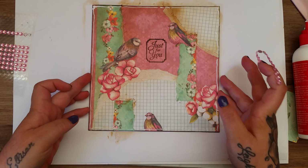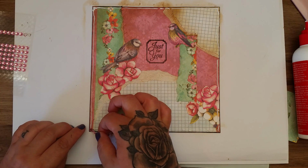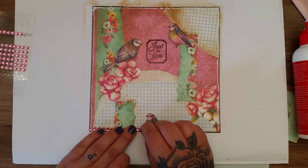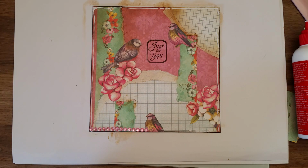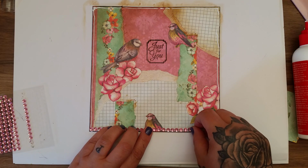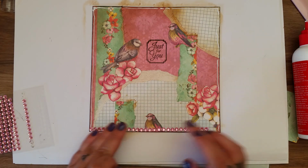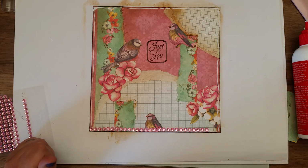So what I'm going to do now is just go around with the stones, edge to edge, all the way around the entire card, because I think it adds something. I just think it makes a card look quite expensive as well when it's got lots of bling on it. And these ones, these bling packets aren't expensive. These are from the Poundland, so we can afford to be a bit extravagant with them. Okay, so I'll go all the way around and I'll come back.